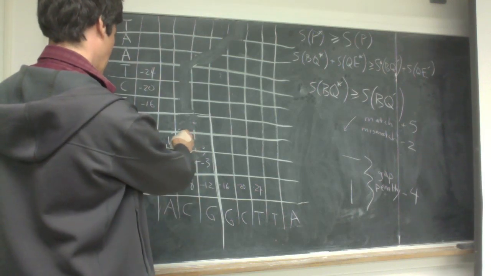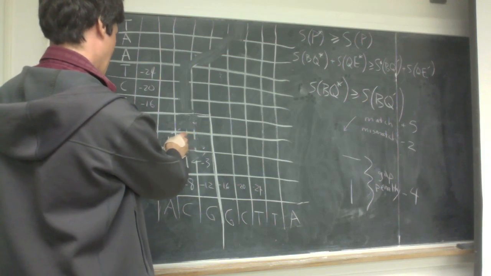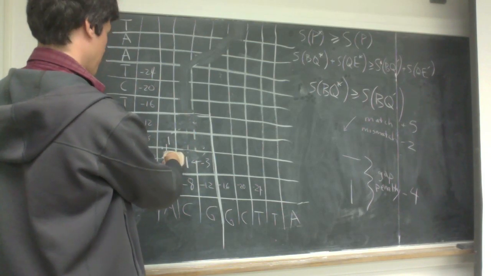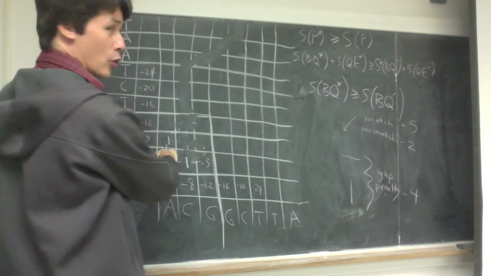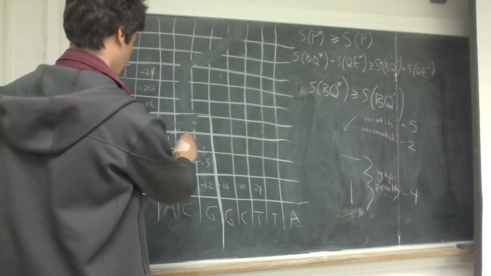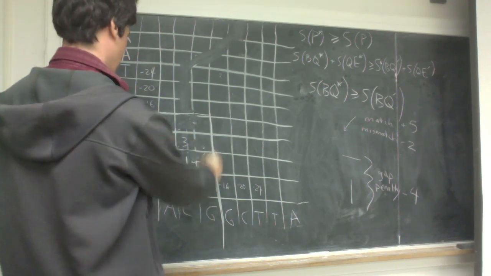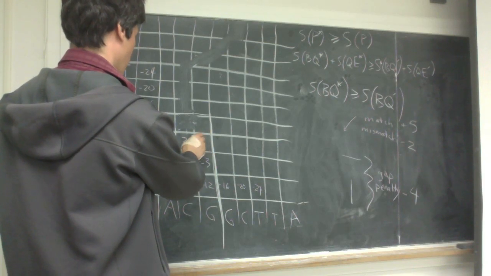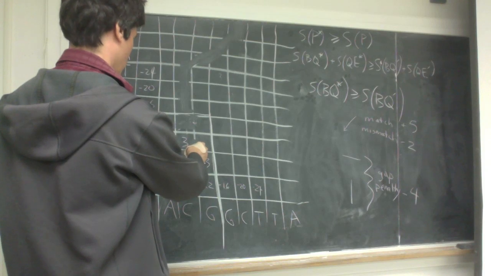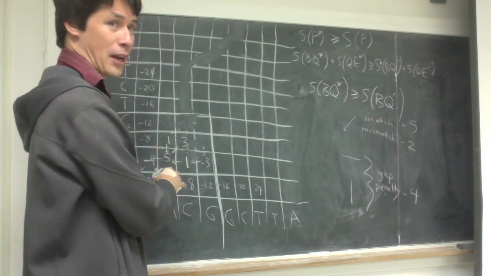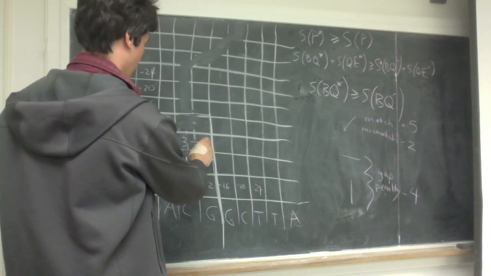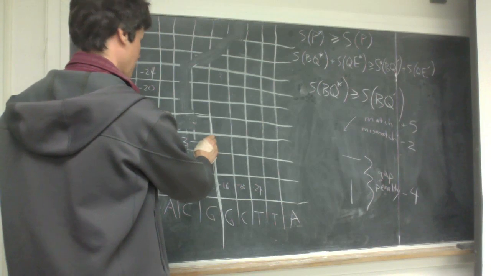Here, we've got 2 cells that we can come from. 1 plus -4 will give us -3 on either the horizontal or the vertical, and the diagonal is going to give us 5 plus -2, which gives us +3, which is definitely a better score. So we choose the diagonal, and we get a score of 3 there. Going on to the last position here, we've got A versus G. We can do the horizontal move, and that's going to give us 3 plus -4, which gives us -1. If we do the diagonal, we're again going to get 1 plus -2, which is going to give us -1, so another tie. And then the gap is going to be even worse. So again, it's sort of arbitrary. We can take one of our ties, and that's going to give us the -1.